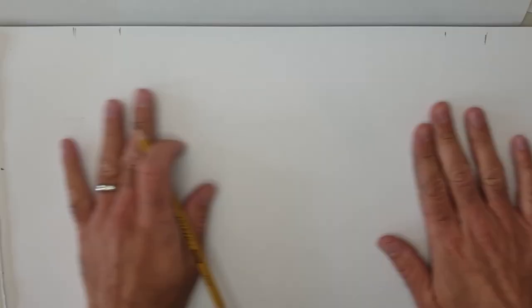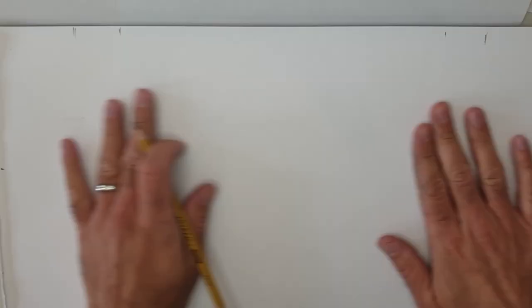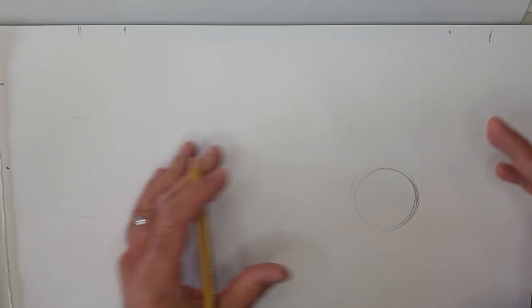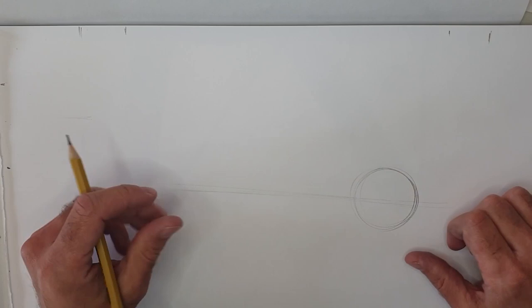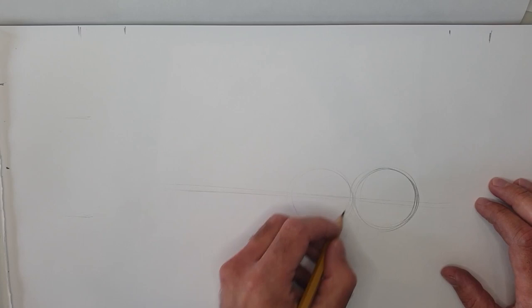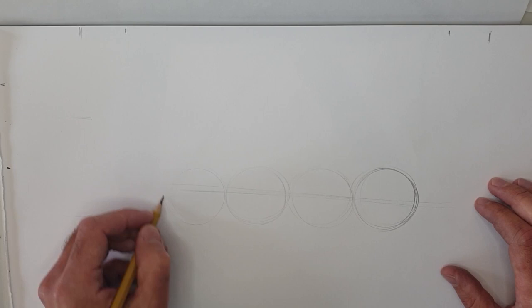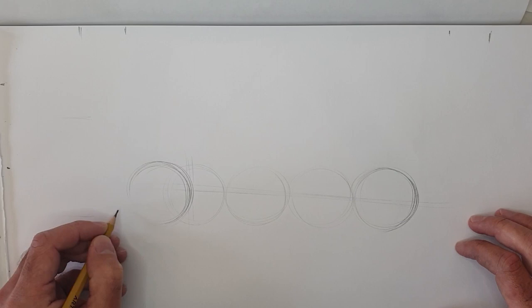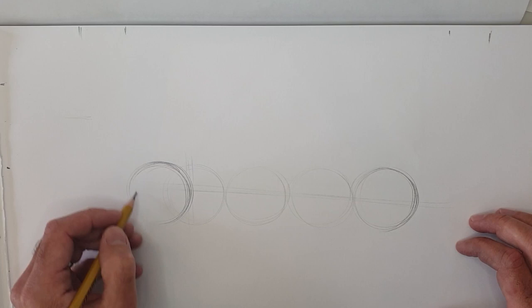Here we are — completely blank page, no delay, let's make a sketch. We're going to do the side view of the car because that is really the best way to describe what type of car it is and also analyze the proportions. You'll see car designers do it a lot; it's a great way to describe first principles. With the I-Pace, there's quite a long wheelbase to package the batteries — the wheelbase is probably about two and three-quarters. So here's the first wheel; I can sketch the second wheel. It's okay if the rear wheel is a little bit bigger — sometimes that makes a sketch look very dynamic.